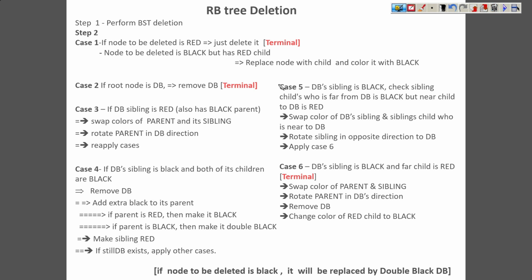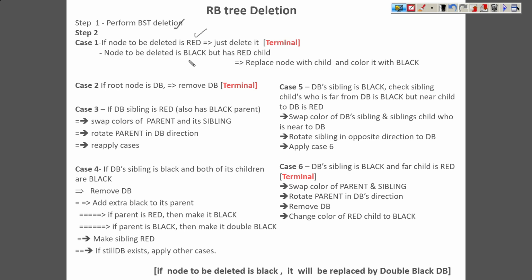Now let's look at the deletion algorithm in the RB tree. So basically there are six cases to handle when we do the deletion. So the very first thing is, when we start deletion, we have to start with the binary search deletion. So in the binary search tree, there are basically no issues of coloring. So whatever nodes we're deleting, there is no issue. But in our RB tree, the nodes are colored. So if you are going to delete any node which is red in color, we are going to just delete it. It's a terminal case. Terminal case means that there is nothing to do and we are done directly. It means it does not violate any property.